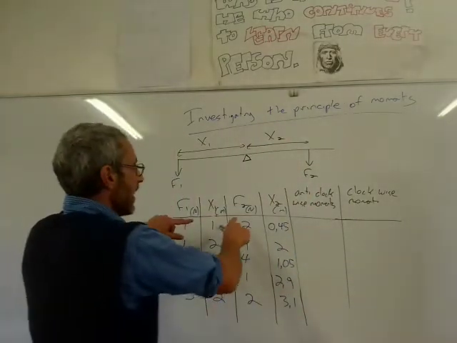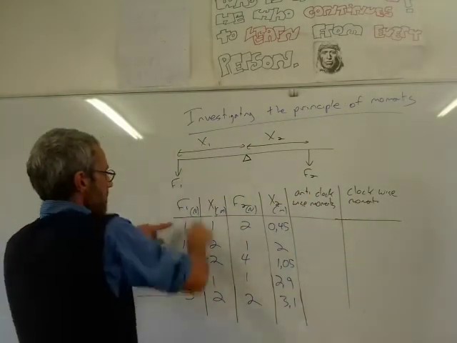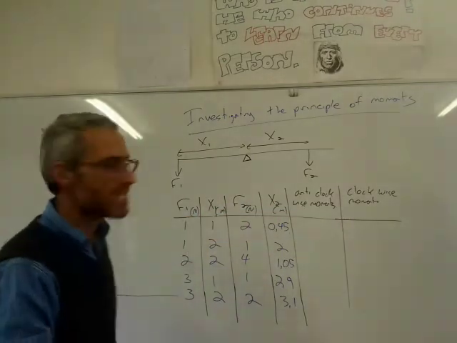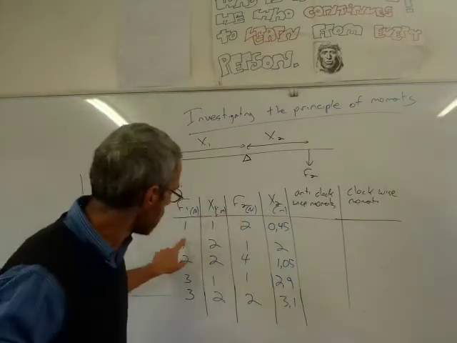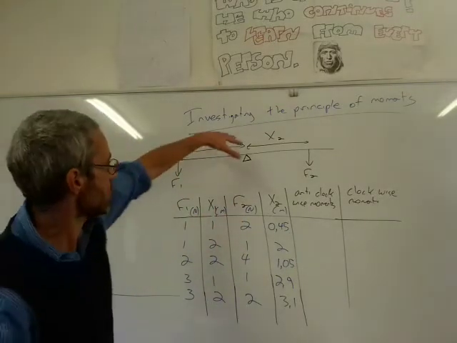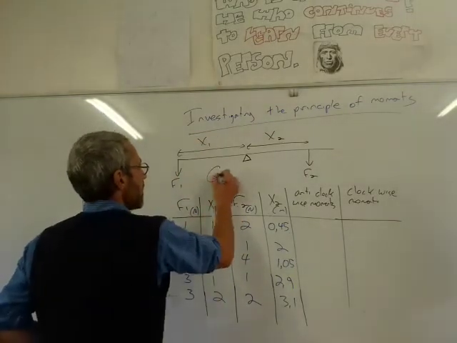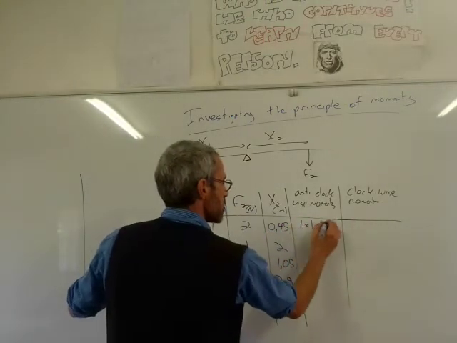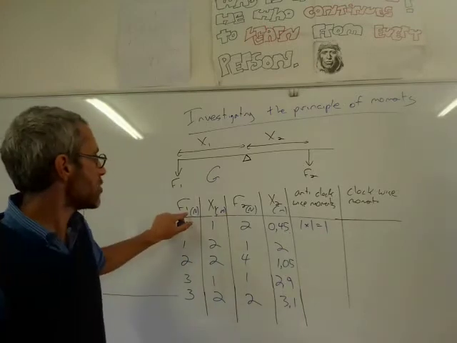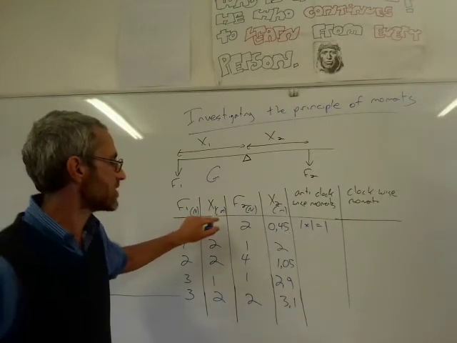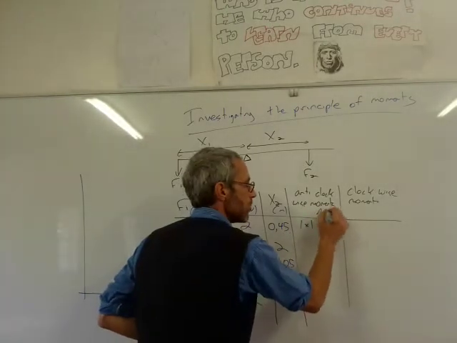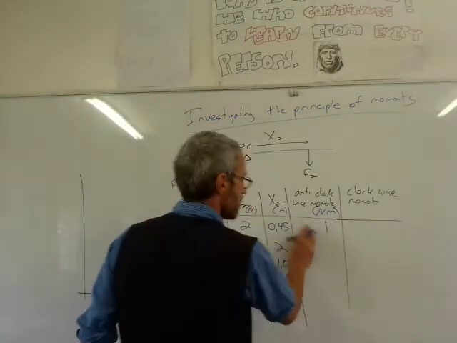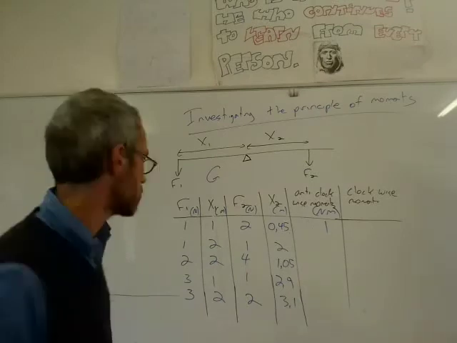The first thing you need to do is fill in the table. If the force on the left is 1 Newton and the distance is 1 meter, what will be the anti-clockwise moment? What are the force and the distance on the left side? Because this caused anti-clockwise moments, it's going to be 1 times 1, which is equal to 1. Now, if the unit of the force is Newton and the unit of the distance is meters, the unit will obviously be Newton meters. So the answer is 1. I'm going to write this 1 times 1 just so you will see it. You need to do it.